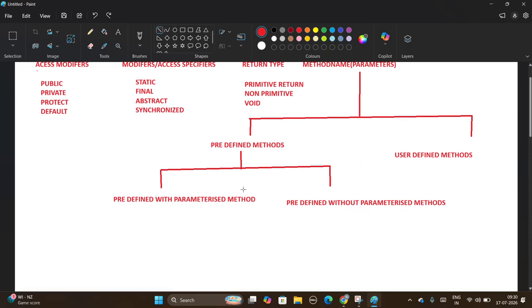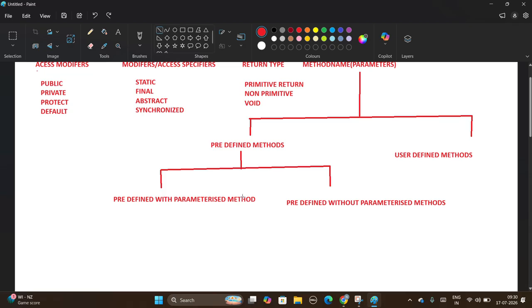Now try to understand predefined with parameterized method. A predefined method is the method already declared and present in the libraries. A predefined parameterized method should be available in the libraries and we have to pass some parameters. Is any method available like that?